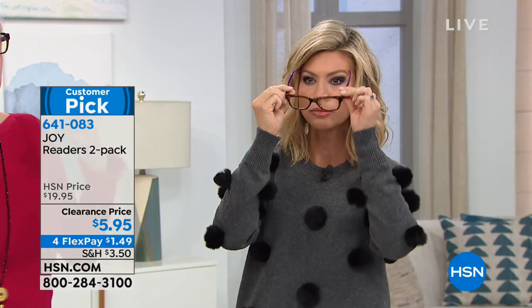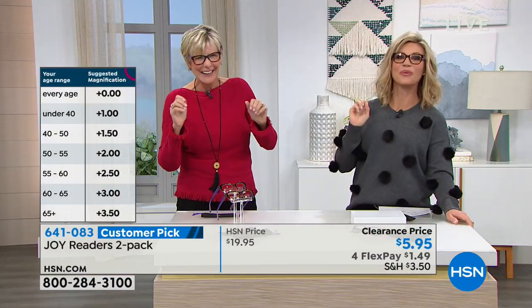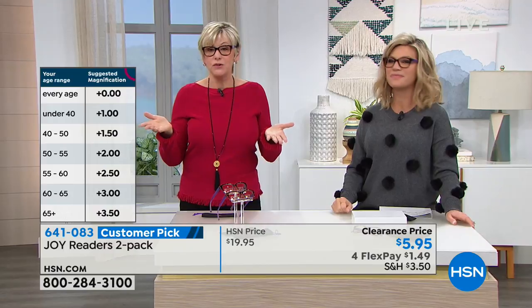There's no question about it — these are adorable and very flattering. Back in the day, everything was that east-west design, and I'm thrilled that now you have this gorgeous Wayfarer design that looks great on any face. So if you know your age, you know your magnification — the real age, ladies, not the age you want to be. These are like little truth machines.